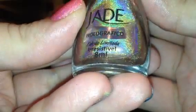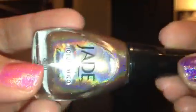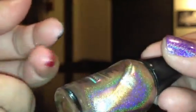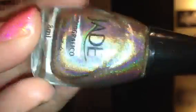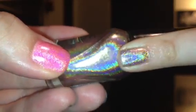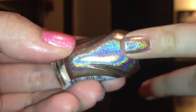The last one I have swatched on my fingers is called Irresistible and it's like a taupey beige color — you can see how shimmery that is. With a few of these I've actually stamped with them and they stamp really, really well. This blue one here stamps really well, and this pink one stamps really good, and then the black one as well. And this red one stamps really good too — so it's really neat to have like a holographic stamp over your nails. Here it is swatched — that's two coats — and if you want something a little more subtle, I would go with this one.